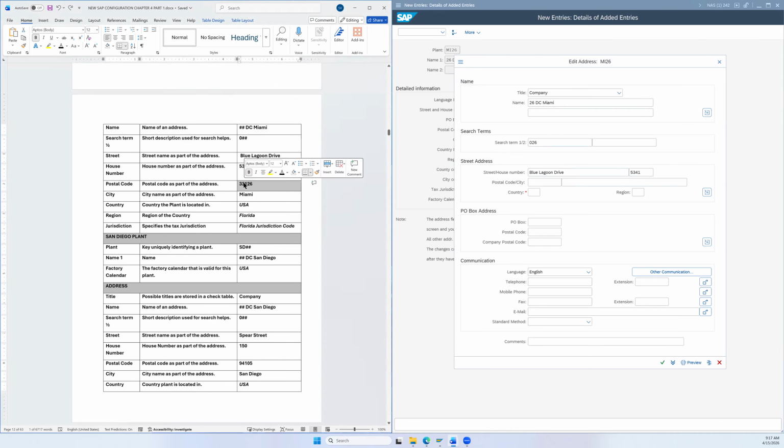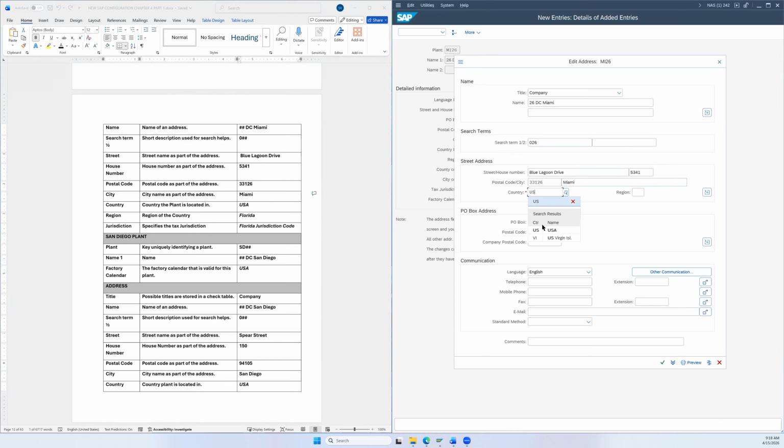And for the postal code, copying that as well. And city, Miami.